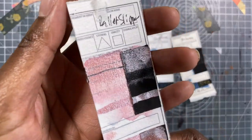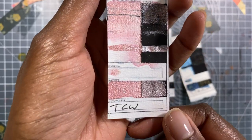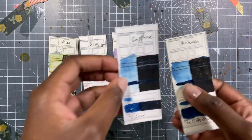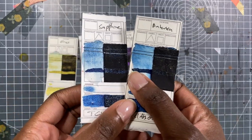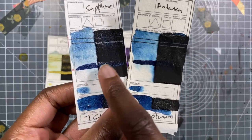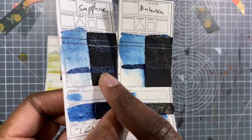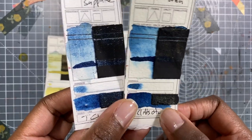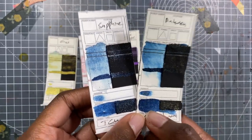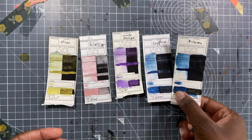Out of all of them, I think that this is the most impressive one, this pinky ballet slipper color. These two colors are actually kind of paired, Sapphire and Antarctica. They're, I think, the same pigment on the bottom, but a different glitter. So this, you can see, has a gold glitter, and this one has a silver glitter. So I kind of like that idea if you're intentionally going just for the glittery look instead of the metallic look. It's a little fun.